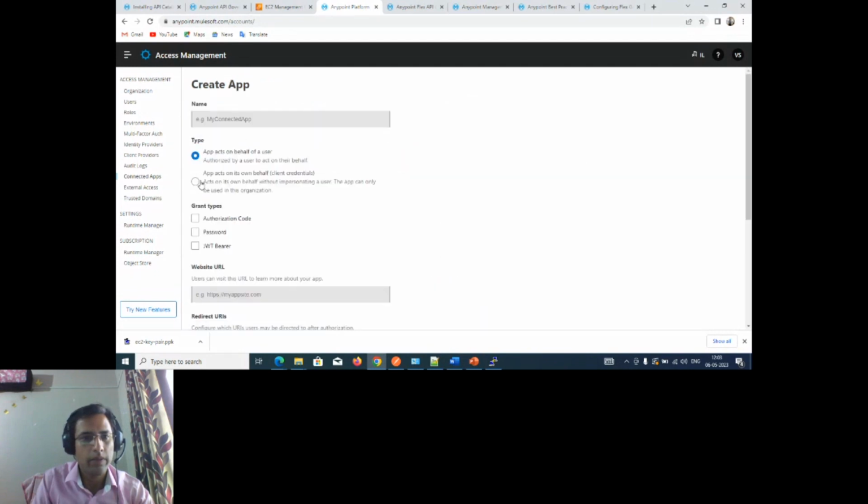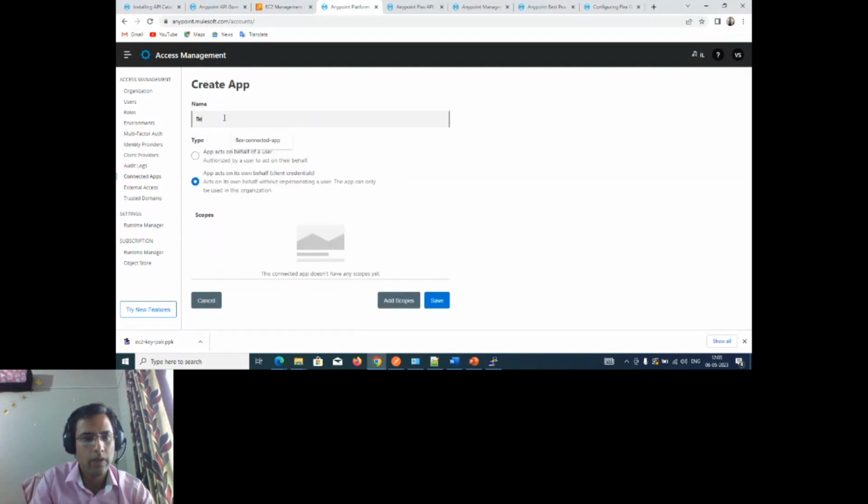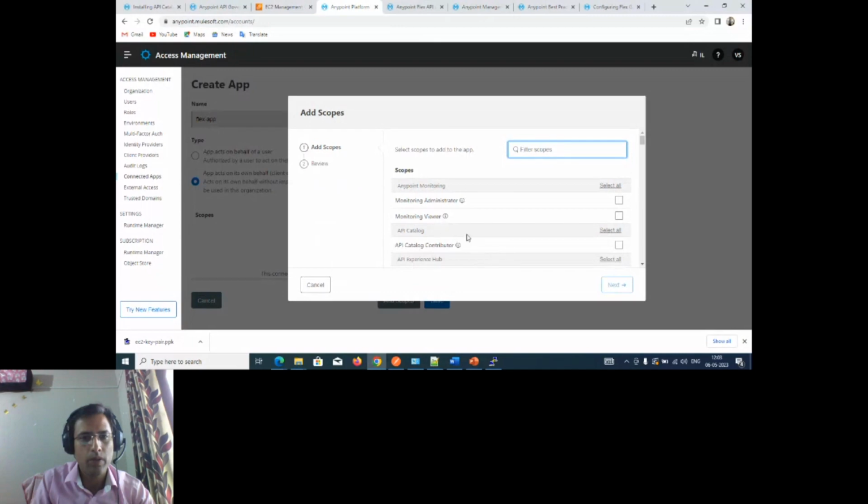Create app. Name it Flex app, add scopes. You need to add three scopes over here: manage servers and read servers, and then you have to provide the organization.